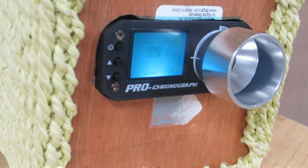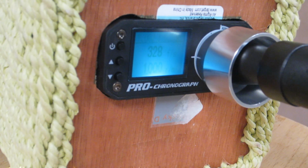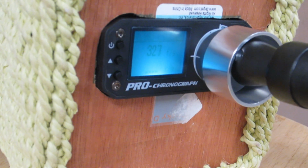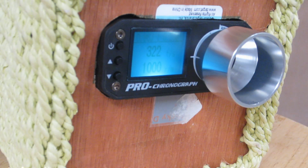Now let's test the rate of fire with a 9.6 volt. Alright, so we're right around the 1,000 rounds per minute mark. Pretty respectable. When we put the 120 spring in, it might change a little bit, but overall pretty satisfactory.